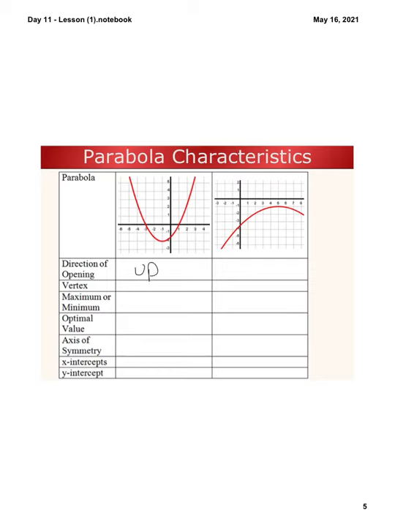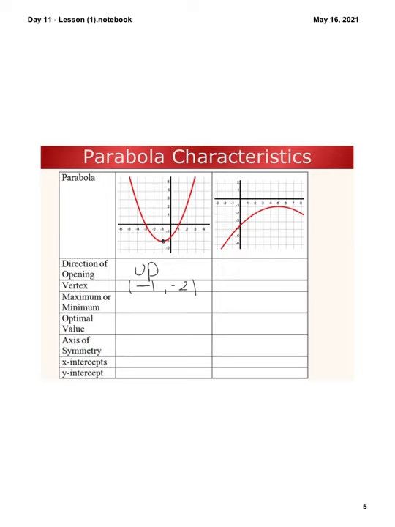Its vertex is this point right at the very, very bottom. When we're listing a vertex, we always need to list it as a true coordinate, so the x part and then the y part. If I'm looking at this, it goes over -1 on the x and a -2 on the y. So again, we go over to -1 on the x and then down 2 on the y to get to that lowest point possible right there.